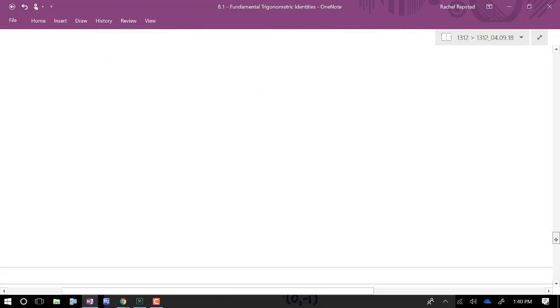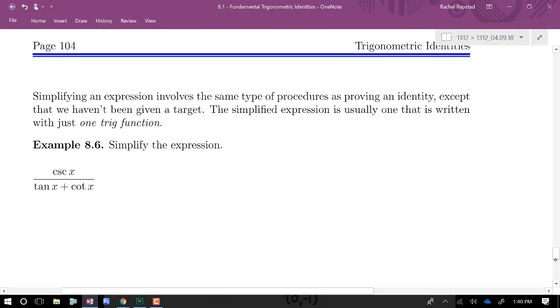They want you to prove an identity. Sometimes, though, and these can sometimes be almost harder, not because the steps they require are more difficult, but because we don't know what exactly the end result is going to be. So this just says simplify, which means we don't know what it's going to end up being. At least with the other ones, we have the benefit of knowing what our end result is, which means we know when we're done, right?